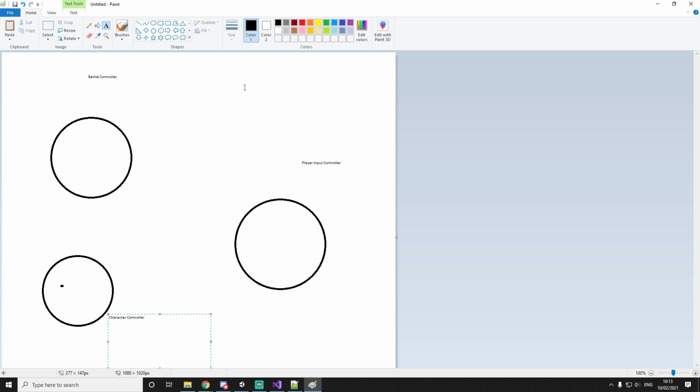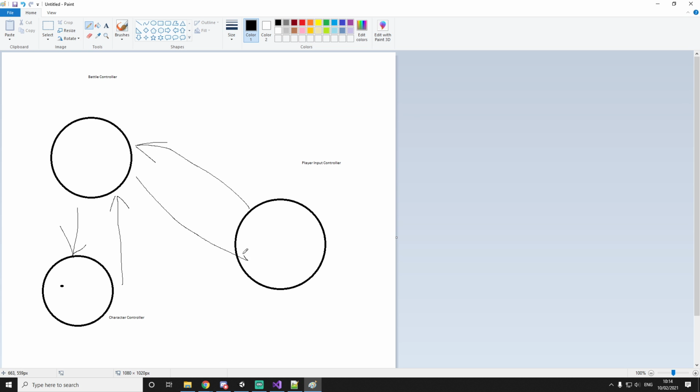Now, the character controller will be connected to our battle controller, and the battle controller will have a reference to our character controller. What the character controller switch will do is control the state of our character, so that's the animation for moving or just being in a waiting zone. The input will control the player clicks and will check when the player can and cannot click, which will feed any input back into the battle controller.